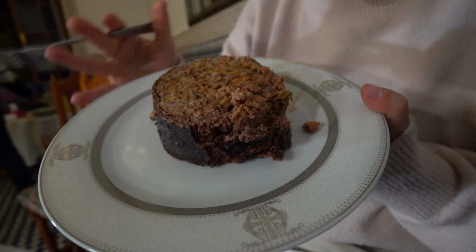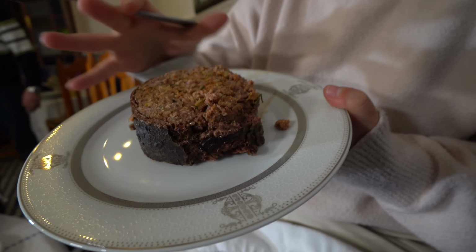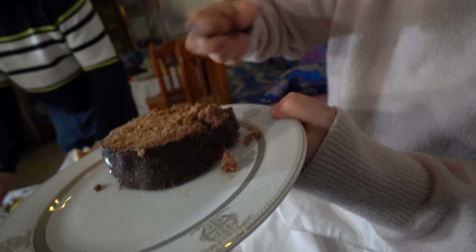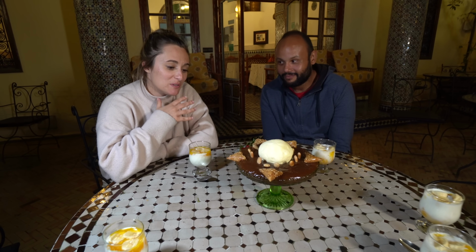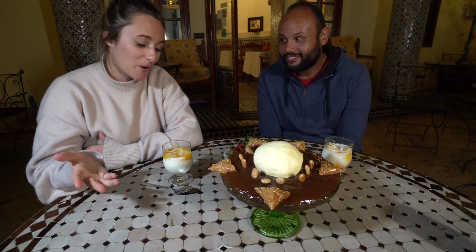The first one always crumbles a little bit, but once you get to the midsection, you get these nice full cuts like this. Let's go in for a bite. My mouth is watering. I can't even tell you how good this smells. Try to get a little bit of the spleen as well. Wow. So flavorful. So full of spices. What an incredible dinner, and of course we have to end things with dessert, and it couldn't be more extravagant.